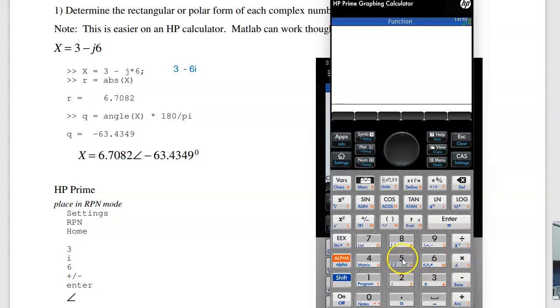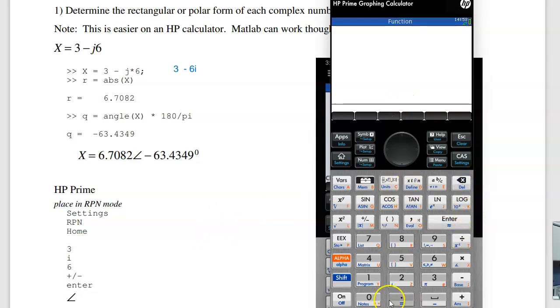So now to add, I would do something like 5, enter, 3. This uses a stack. I've got 5 and 3 on the stack. I can now add them. If I want to take 8 times 7, I enter 8, enter 7. That pushes 8 and 7 on the stack. Multiply. To divide by 4, hit the number 4. 56 over 4, divide. So the HPs are all about stacks.